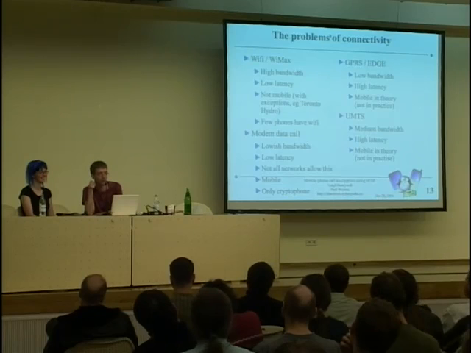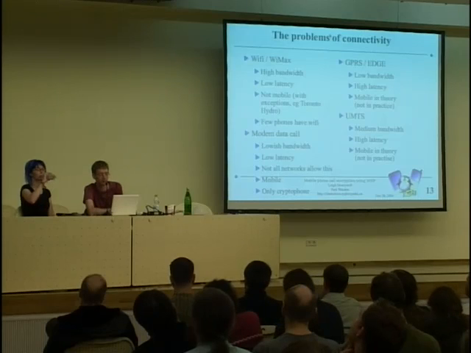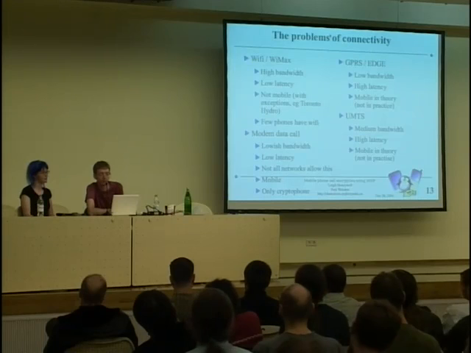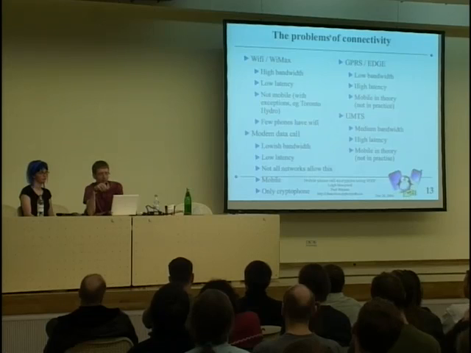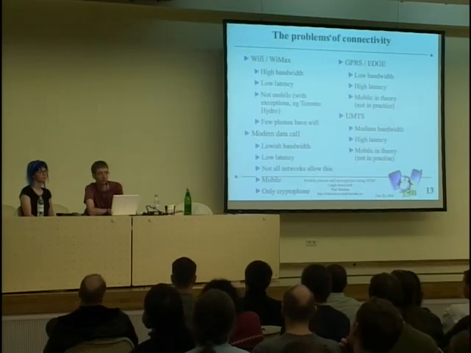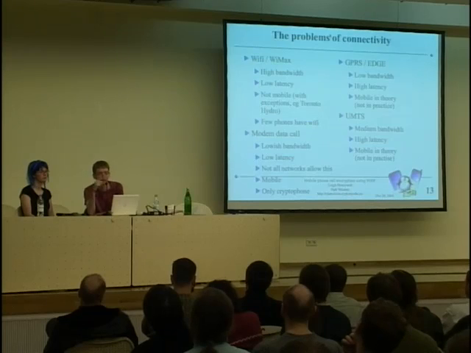If you do that, then you're not using the telco. The telco is pretty expensive anyway, so if you can get free Wi-Fi from the air, that's preferable. Your fallback option will be GPRS or the successor of GPRS called Edge, which is supported on the newer phones. The bandwidth is pretty low, the latency is pretty high, and I must say, I haven't used GPRS in the last half year or year or so, but when I was using it a year ago in Amsterdam, it was pretty bad. Even just running SSH was pretty impossible. Of course, with SSH, you have the problem that it's very interactive. You hit a key, it sends a packet, it waits for a packet to come back. When you hit another key, the latency really eats you up there.